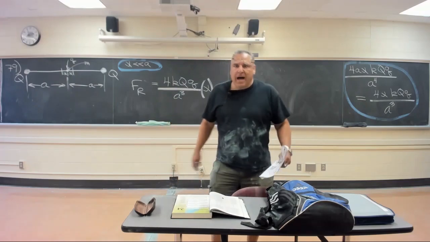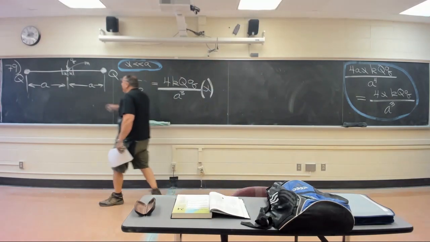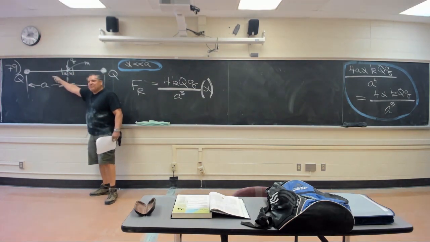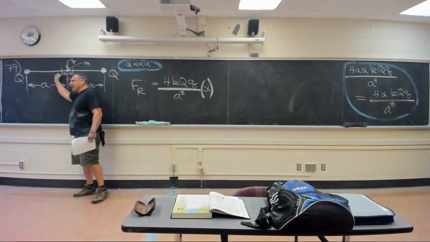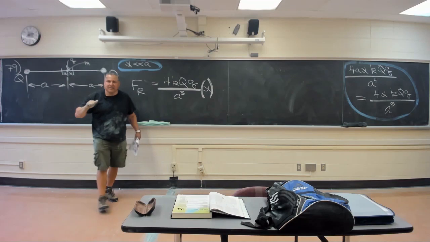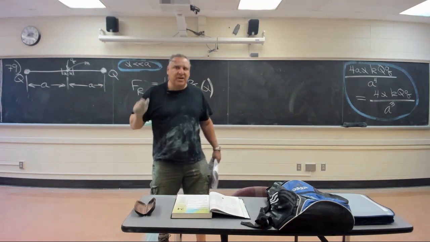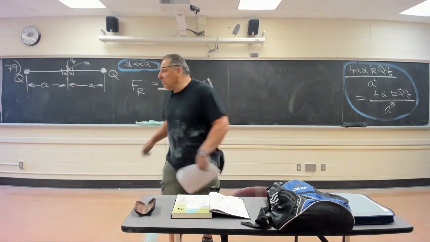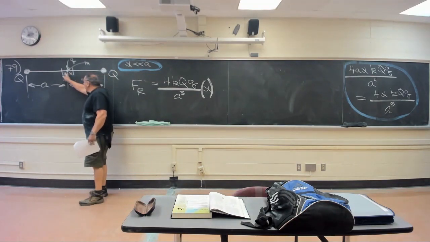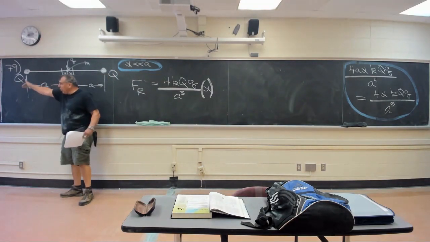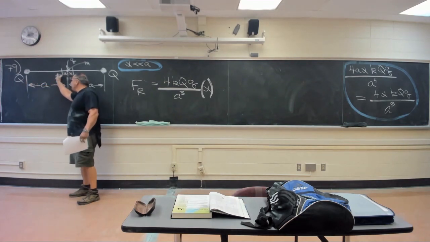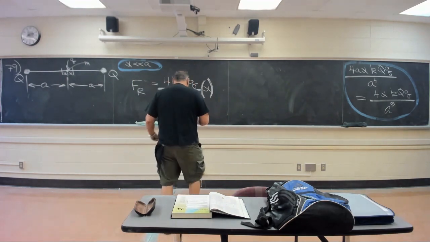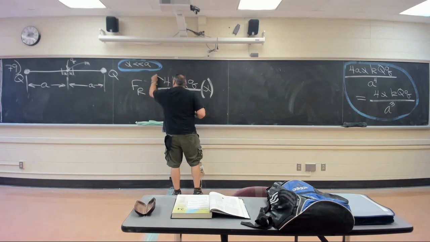Yeah, it's that. Now, if you pulled this thing in the positive direction, the net force wants to take you negative. If you take this thing in the negative direction, the net force wants to take you positive. If you move this in the positive direction, the restoring force wants to get you back in the negative direction. If you pull this in the negative direction, the restoring force wants to get you back to the positive direction. For that reason, they put a negative there.